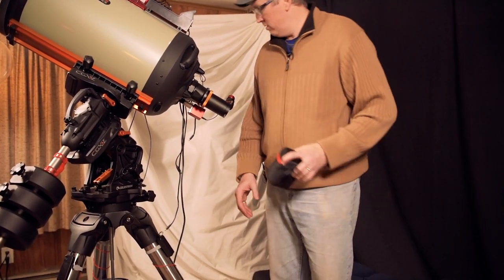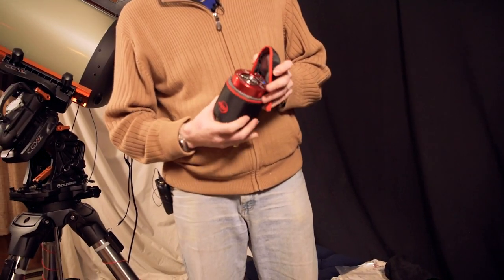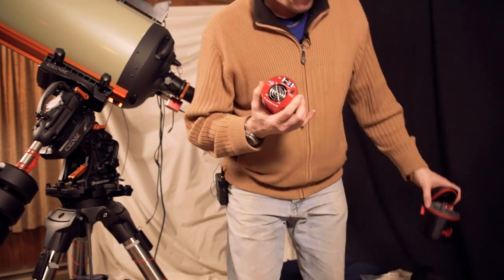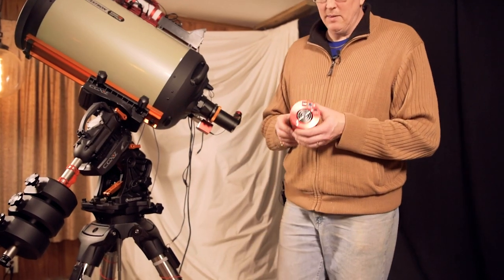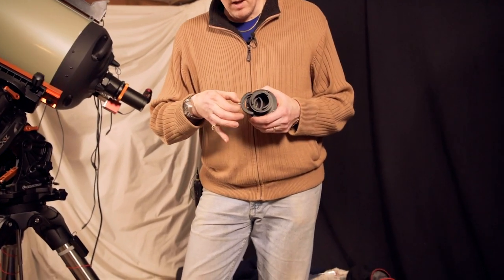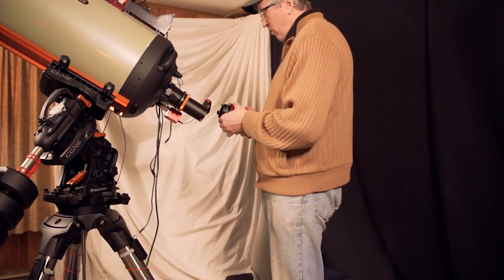And then from here, we have our camera and filter drawer. This here is the ZWO ASI 2600 Pro color, one-shot color. We also have the sister to this, which is the 2600 Mono. But this one here is the color, and it has already threaded onto it the filter drawer, as you can see, filter drawer and a 2-inch filter. And you can snap any filter in there you want. You can also just put a filter wheel on if you're so inclined. I'm just using the filter drawer for the moment.